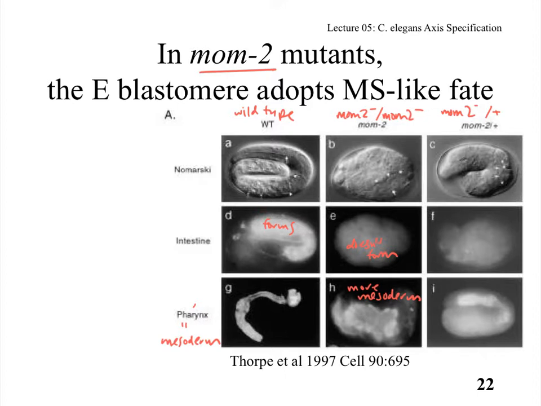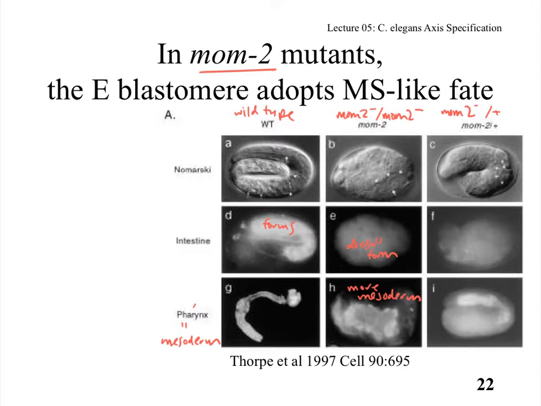And before we leave this, I want to sum up what the deal is with MOM2. So basically, what would we say based on this experiment? Is MOM2 necessary or sufficient, and what does it have to do with this fate formation? Take a second and come up with a conclusion about MOM2 and whether it's necessary or sufficient for a certain fate or a certain tissue to form.